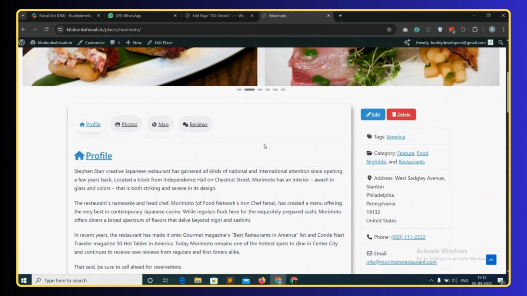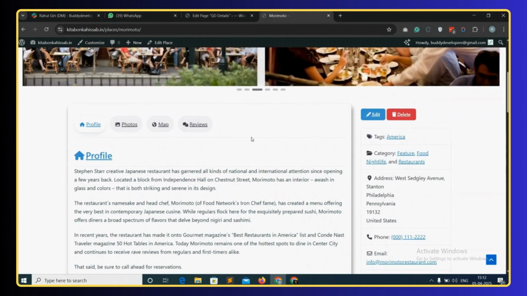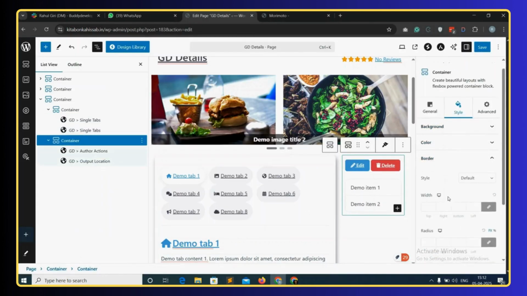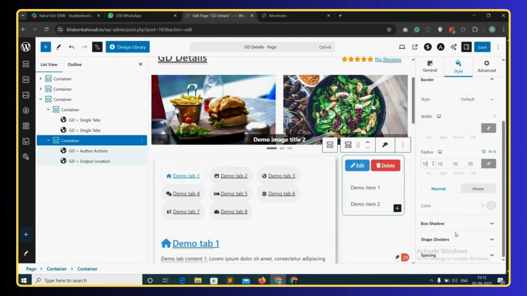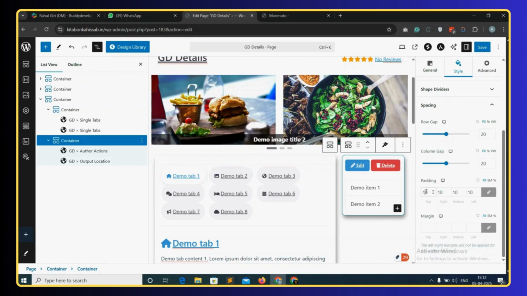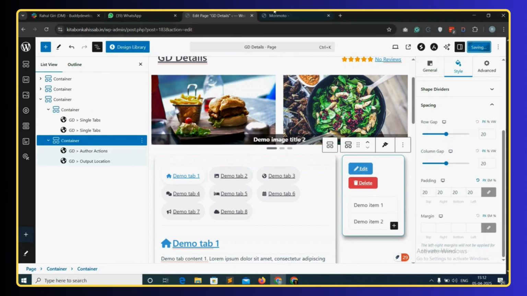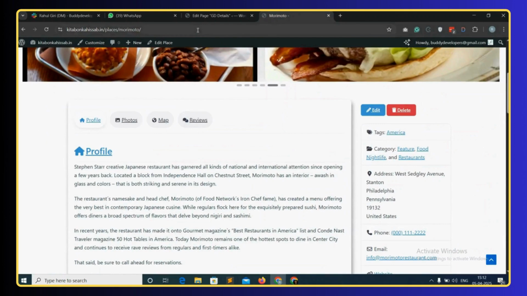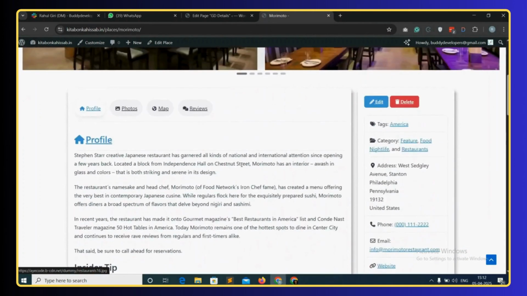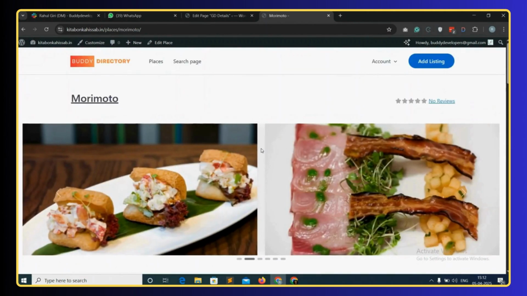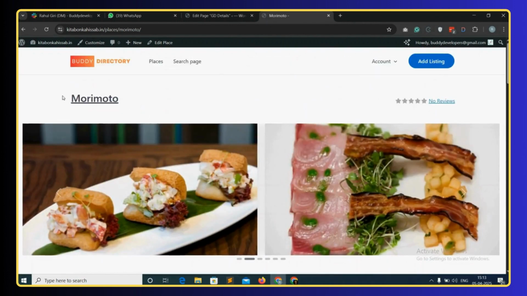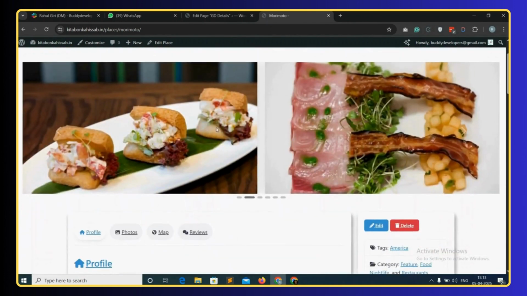Now if we want, we can add box shadow to our right container also. For this, we will come back to the container, applying the same thing, border radius 10. Select the first option from the box shadow. Coming on to spacing, we will change padding to 20. Then we will save and go to output. We will refresh it and see how it looks now. So now it looks like this. You can make changes according to yourself. So now our detailed page is ready.